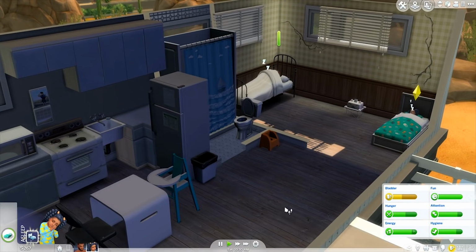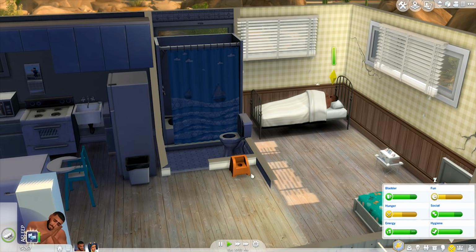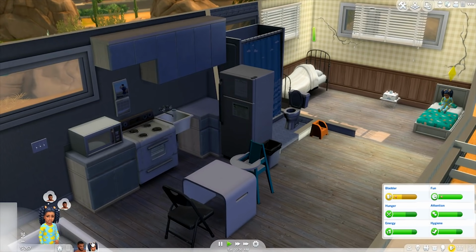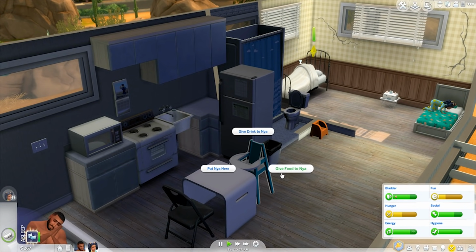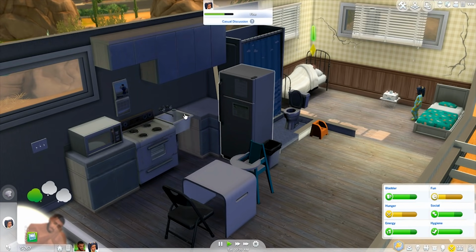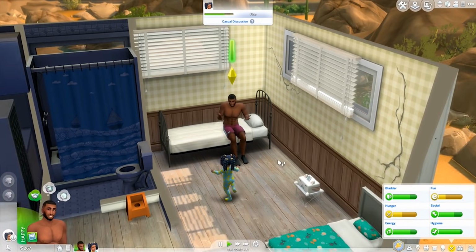Okay, Naya, you may need to use the potty. So we're gonna wake you up. Your daddy is gonna put you on the pot. What else you need? You need a little snack, and then we're going to give you some breakfast. So we're going to give you some cereal, and then he's going to pack you a tuna sandwich. It's only $3. We can afford $3.